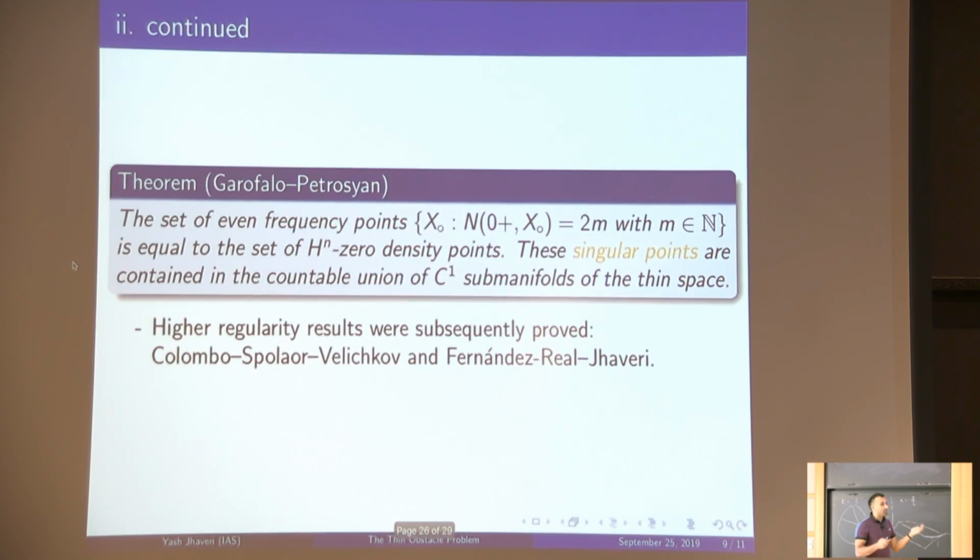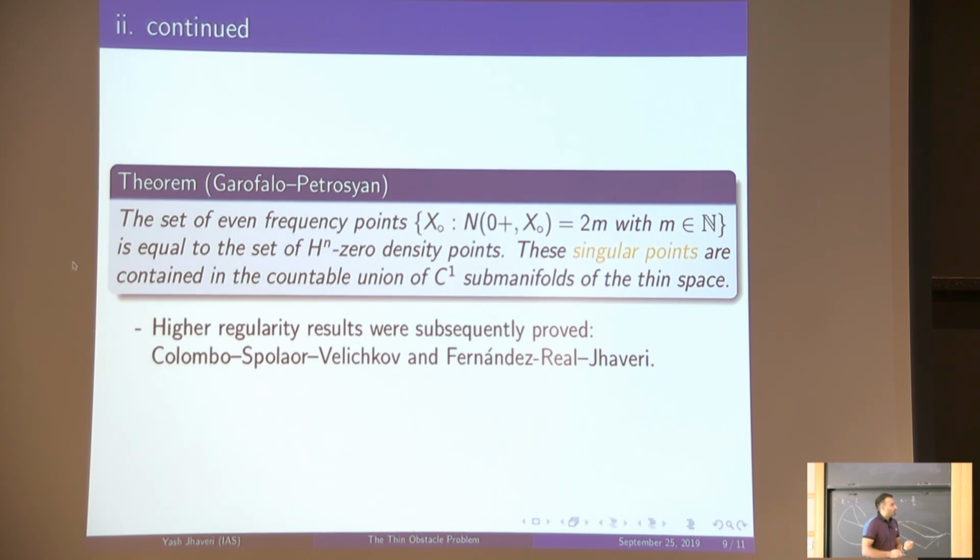And so then you might ask, again, what about higher regularity? Can I maybe improve the regularity of this containing set of manifolds to something better? And recently it was proved by Colombo, Spolaor, and Velichkov that you can improve this quantitatively to a log epsilon modulus of continuity. And then if you throw away a lower dimensional set, you can actually improve the regularity of the containing manifold to C^2. With respect to that C^2 or that lower dimensional set, we expect somehow that this is sharp. There should be examples where there'll be some subset of points where you actually can't put it in a C^2 manifold. But this hasn't been proven.